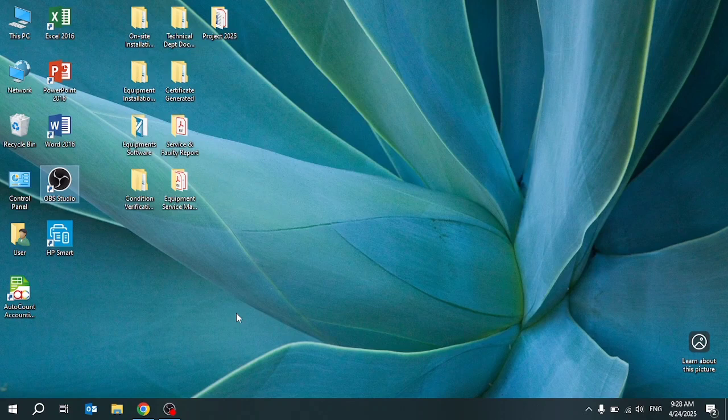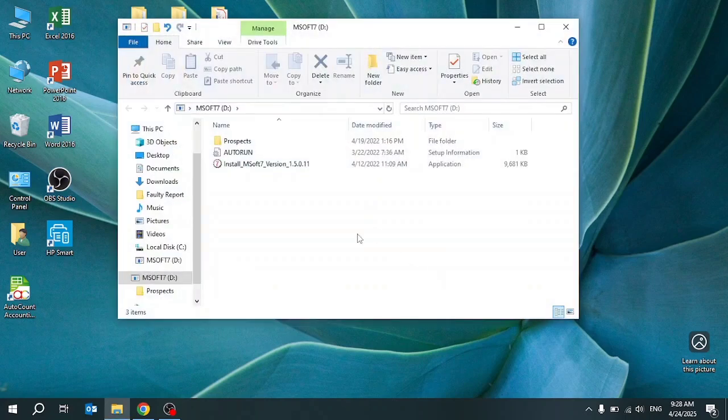Then you can insert the installer from the pen drive. Click on install, run this application.